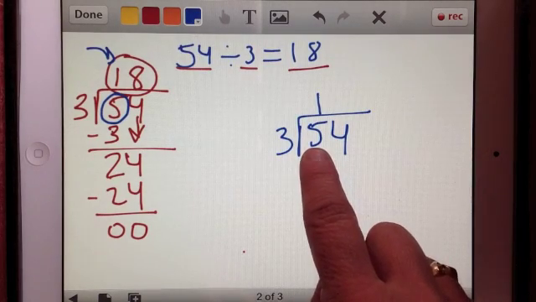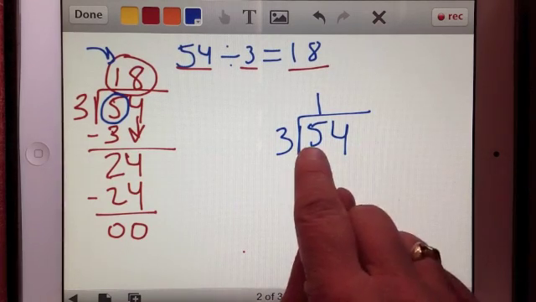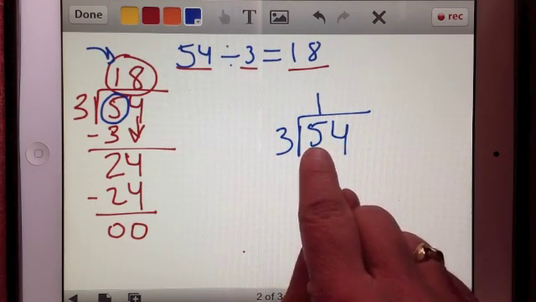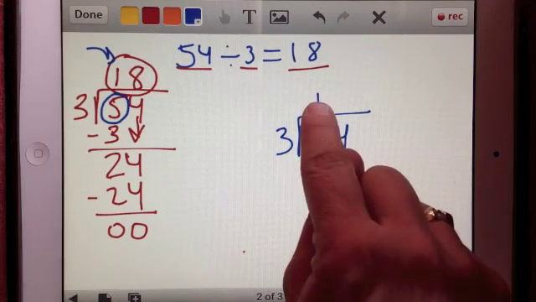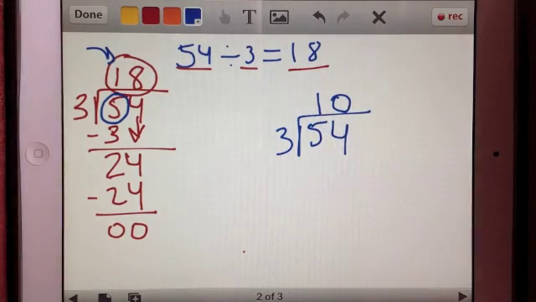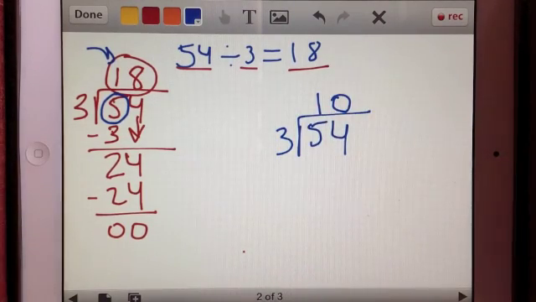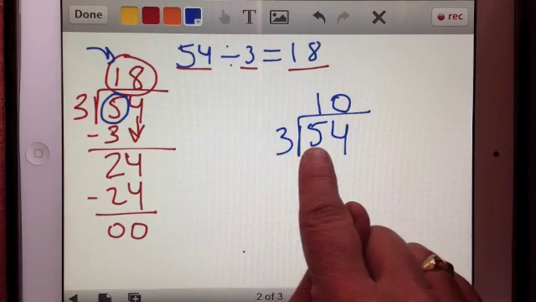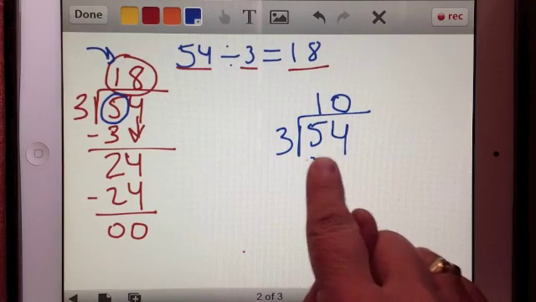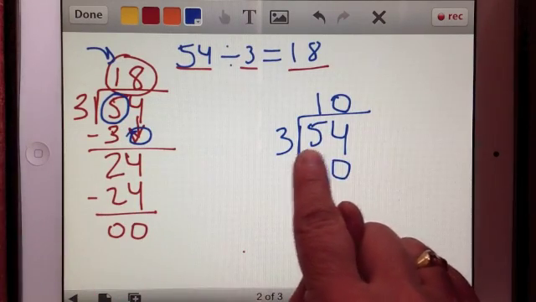So what I'll do is I'll attempt to tell you why. You're writing the 1 above the 5, because what you're really saying is this 5 is actually 50. This 5 is in the tens place of 54. So it means you have 50 units. And when you're saying that 3 goes into 50, you're not saying 1 time, you're actually saying 10 times. So you have to put the 1 in the tens place to signify 10 and not just 1. But we don't write the 0 in the standard algorithm. But I'm going to write it with the 0 just to show you how it works. So what we're really saying here is 3 goes into 50 10 times, and 10 times 3 is 30. And again, that's another 0 we don't write. You see, we didn't write the 0 here.